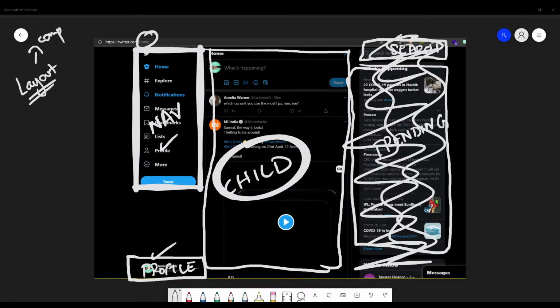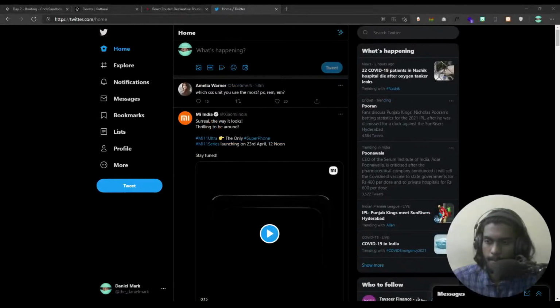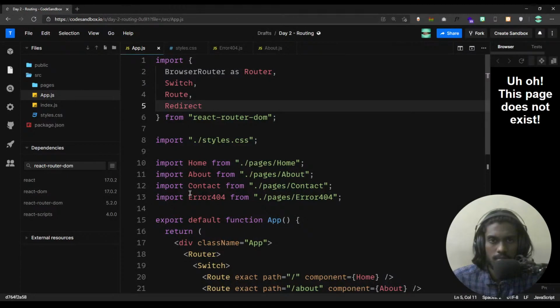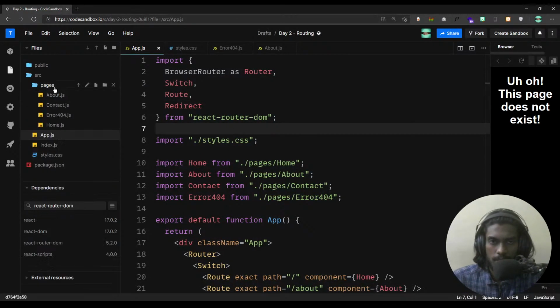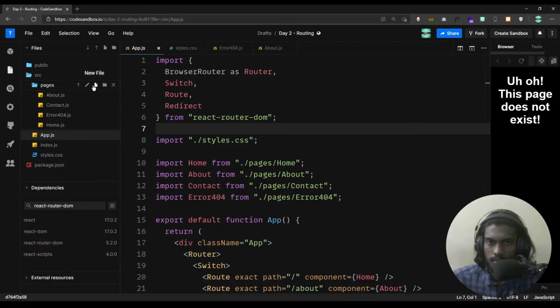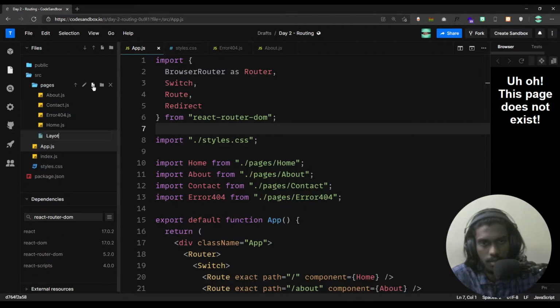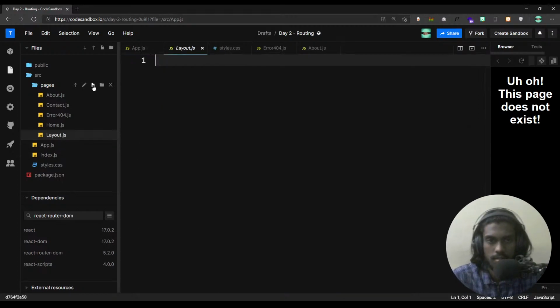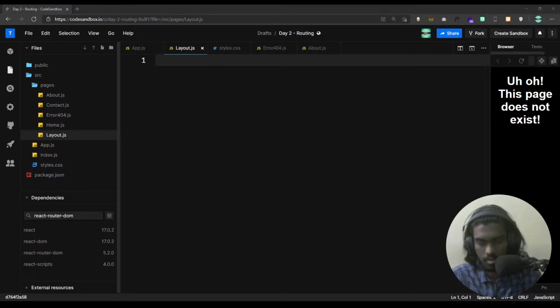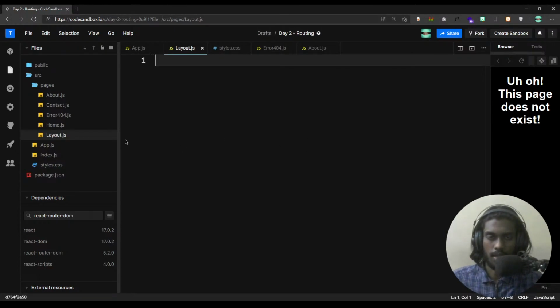Go back to your browsers. We'll create a nav bar in our browser. So go back to your pages, open your pages, and inside pages, I want you to create a new file. Let's just call this layout.js. Do that really quick. Create layout.js for me, and once you finish it, just react to my message. Create a layout inside the pages.